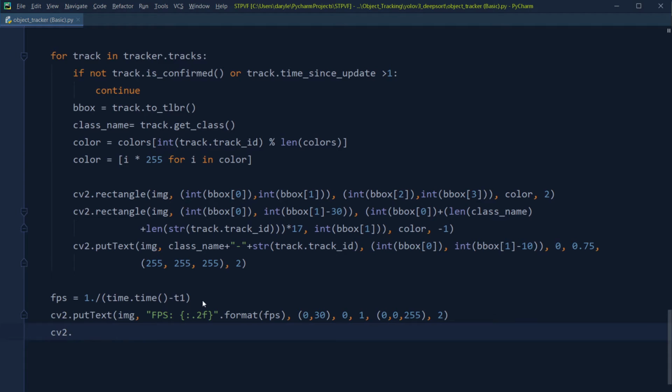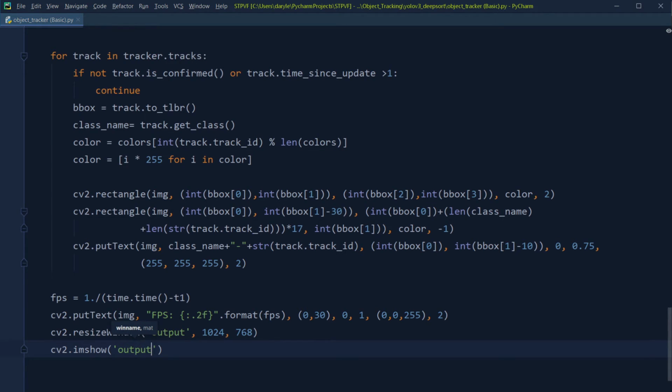And then we're going to resize the window for the output to 1024 by 768, a 4:3 ratio, and then I'm going to show the output image.